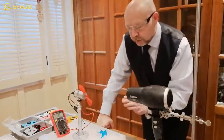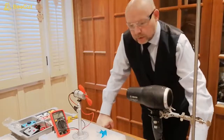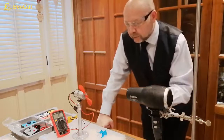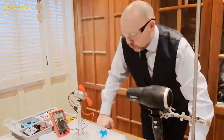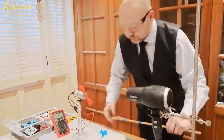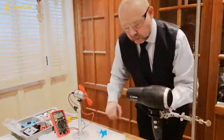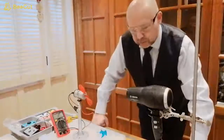What you want to do for the first part is set up your fan or your hairdryer to your turbine so that it gives its maximum output. So we can use our rule, we could mark the distance with tape, and once we've got it set up we can move on to the following experiment.